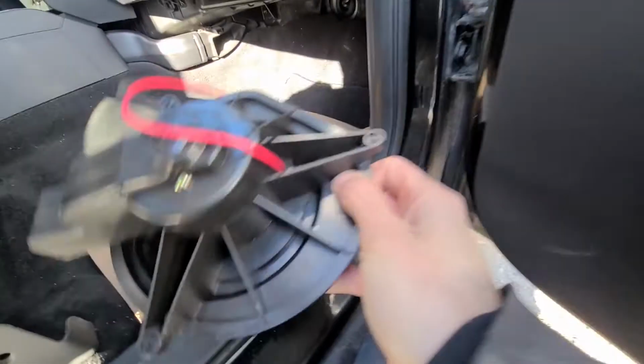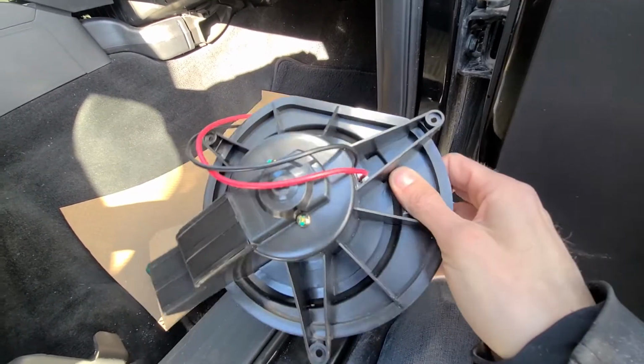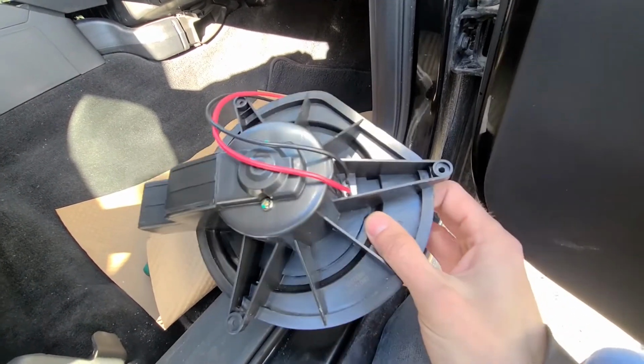Okay, now I've got a brand new blower motor right here. I got it actually from Amazon for like 40 bucks. I hope it's going to work for that amount of money.